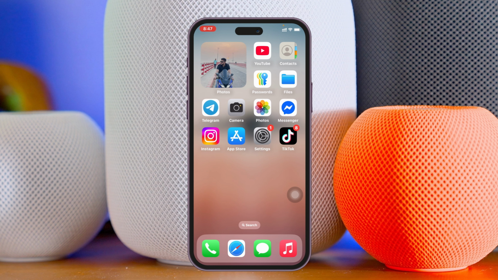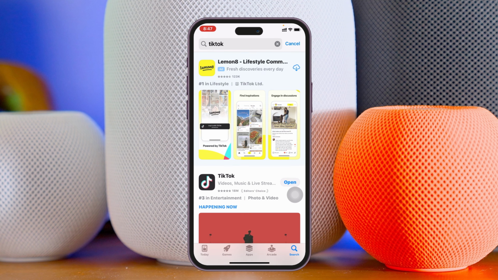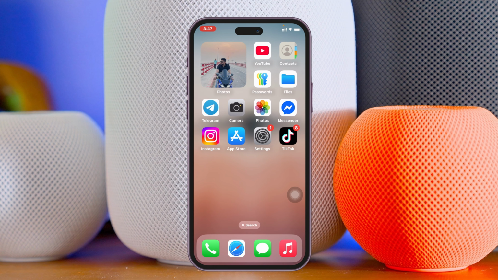And after reinstalling the app, simply go and open up the App Store from your iPhone and go ahead and search for TikTok. And tap on the TikTok here, and if you found any pending update, go ahead and update your TikTok application to the latest version. And once you do that, I hope one of this process will fix your problem and the TikTok slow loading problem will be fixed. But if in any case, if you still have the problem, then there's the last two things that you guys can do.